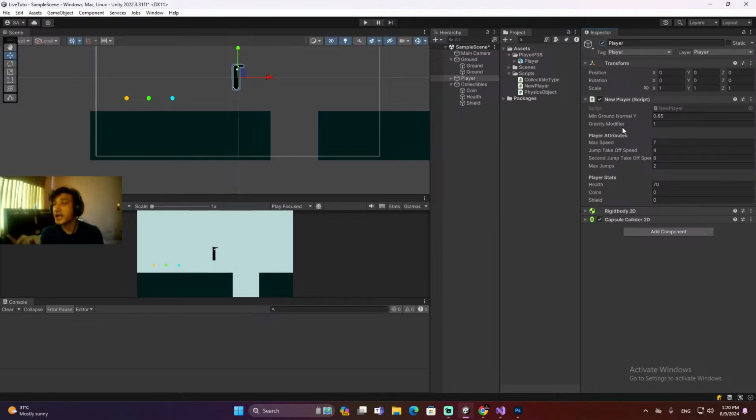And when shield is at 0, then the player health will decrease. So if you know any games like Fortnite, when you play Fortnite, you take damage first, your shield decreases, and when you have no shields, your health will decrease. So let's ask the question.